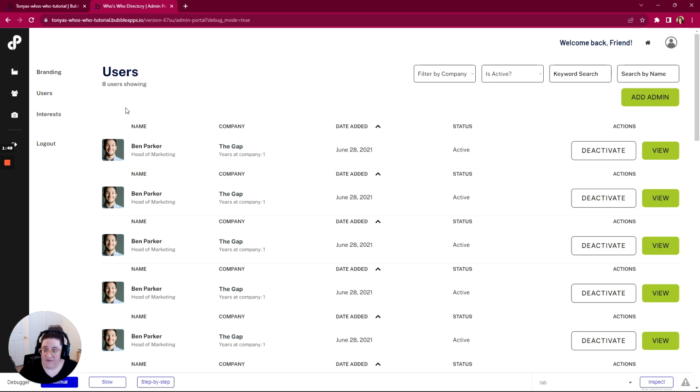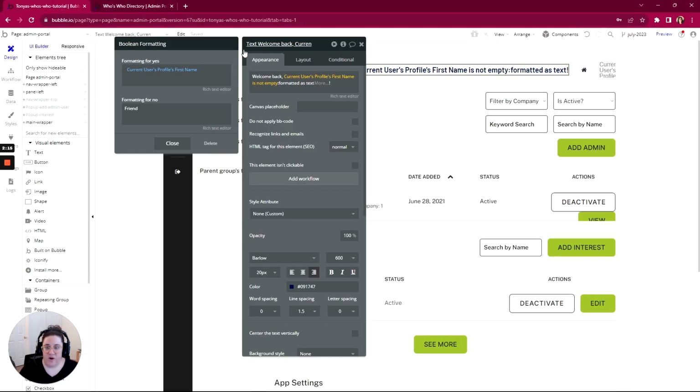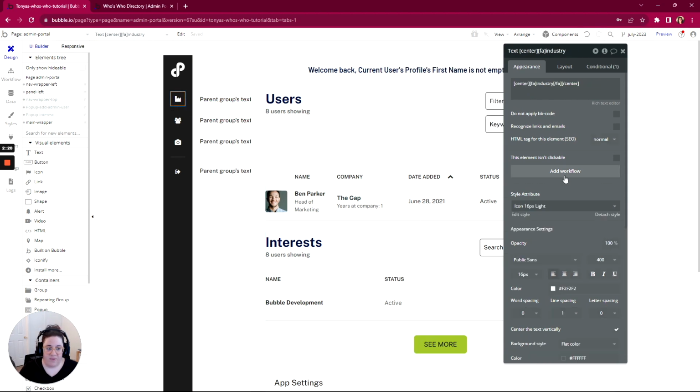So we won't worry about that because we're doing this tutorial on desktop, so we're not going to worry about making the admin portal usable on a mobile phone. So really now what we need to do is we need to hide the groups on the page and show them only when we decide to show them based on these clicks. And for that, we're going to utilize page paths again. So coming into our page, we want to see what happens when we click on this icon. And right now we don't have a workflow, so we're going to add one.